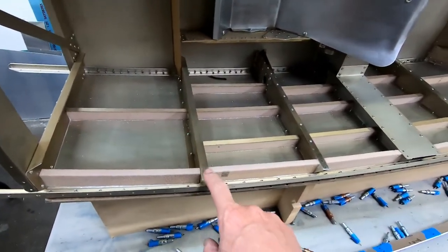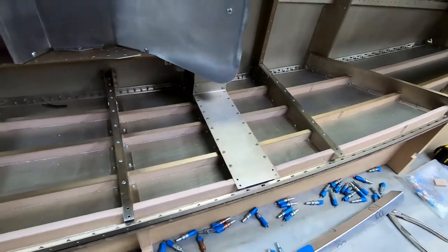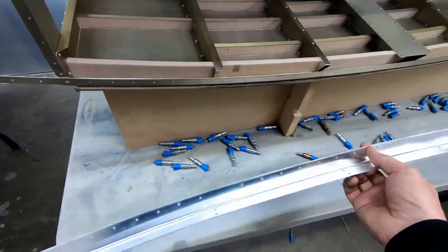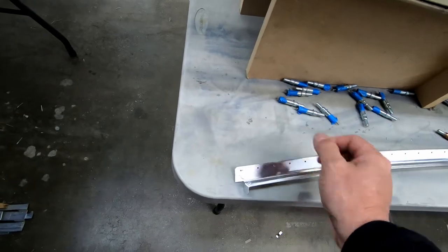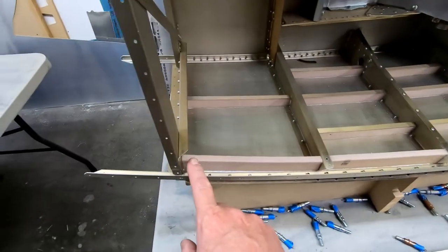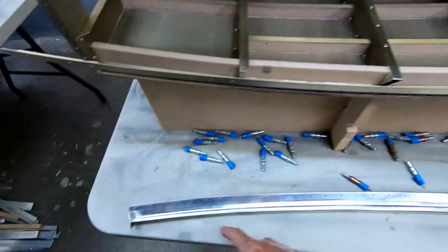While I was pulling it off, I did drill out the rivet holes here from 3/32 to the final 1/8 inch size. And what I'm planning on doing now is I'm going to go ahead and just Alodine this. And by the way, on the back side of here, I don't know if you can see it or not, but I did put clear plastic tape along the back side so that if any glue spilled over the edges when it was being glued, it didn't stick to the back side of this. So I'm going to pull that tape off.